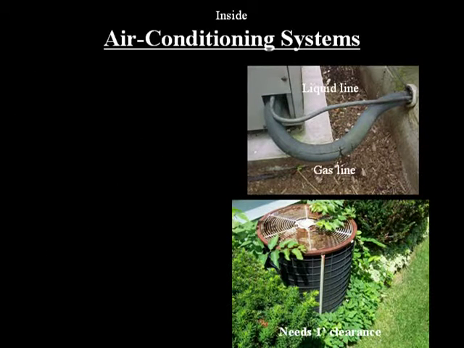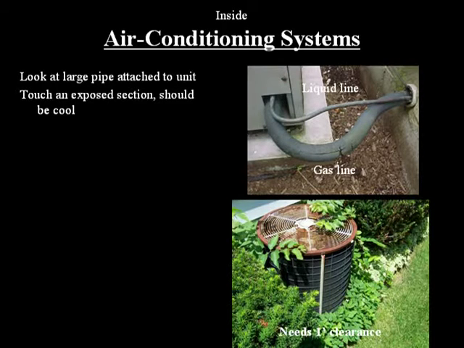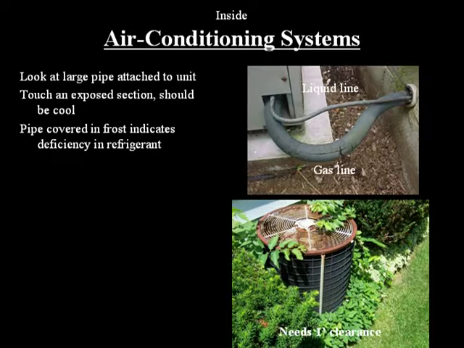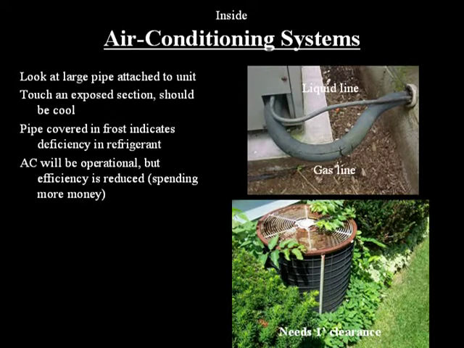After your initial check of the air, look at the large pipe attached to the unit. Touch it on an exposed section to make sure the pipe is cool. A pipe covered in frost indicates a deficiency in refrigerant. The air conditioning system will still be operational, but the operating efficiency will be greatly reduced, meaning you are spending more money than you should be.